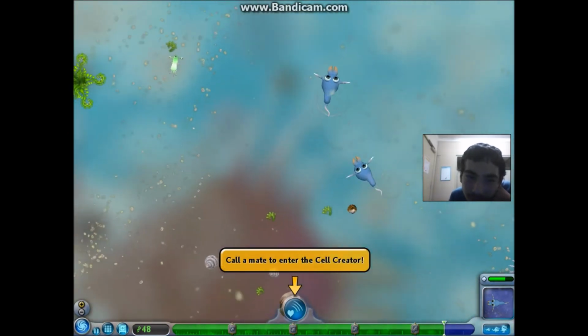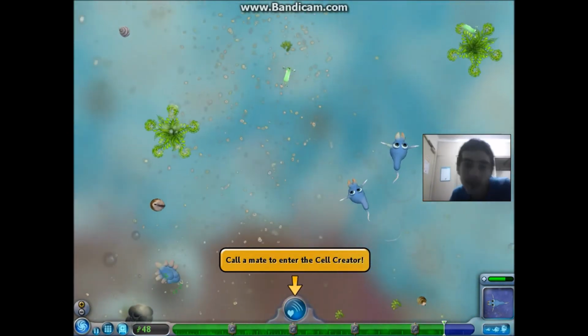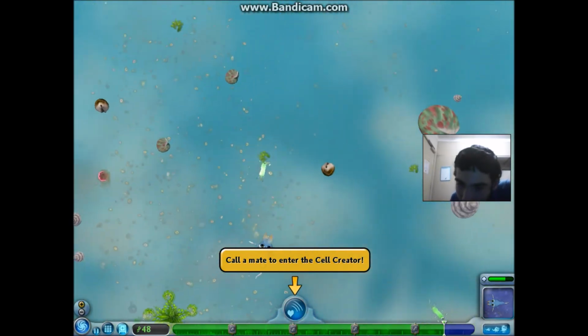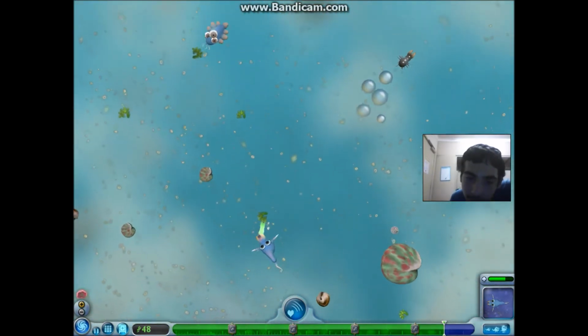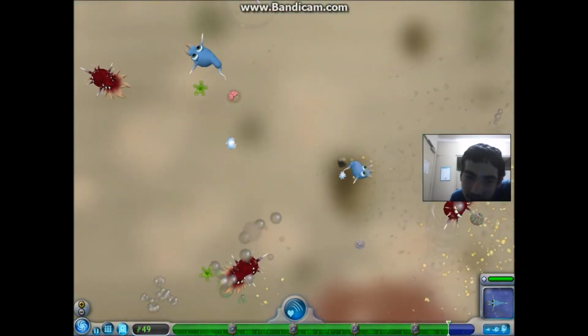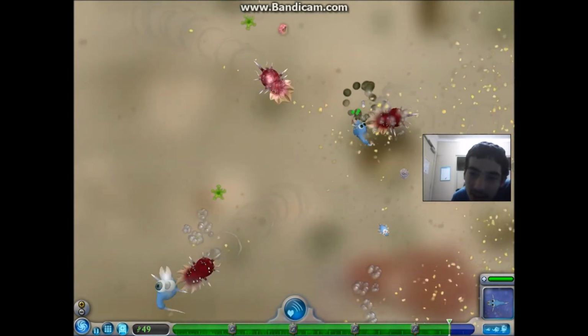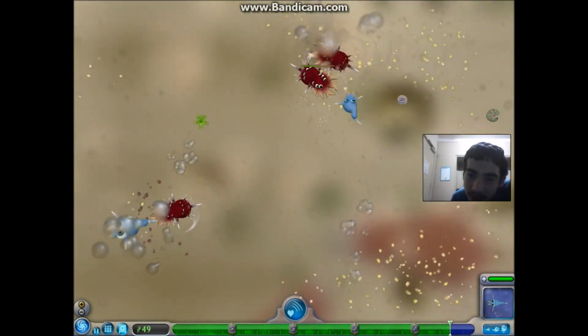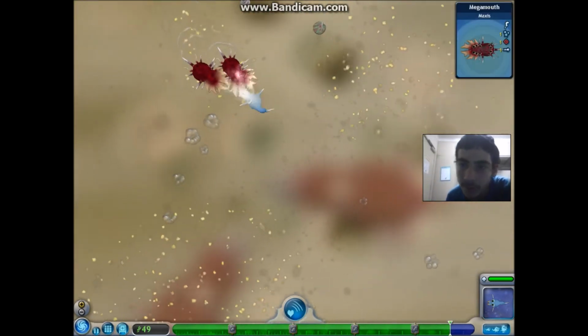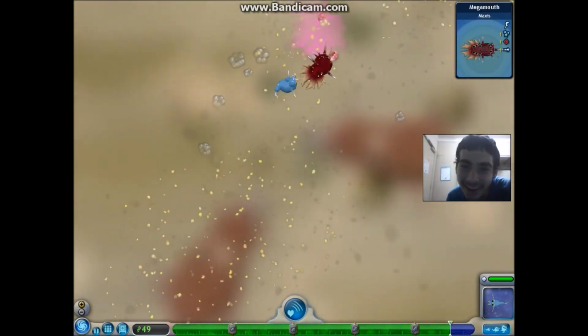I don't think we need to call a mate because we're pretty much dead. Look how far we're going at the moment with our DNA. We're almost there, guys. This is the final stage. I'm getting picked on. Actually, no, I'm doing well. What? Hang on a minute. What's this dude called? Mega Mouth. I like that. Mega Mouth.